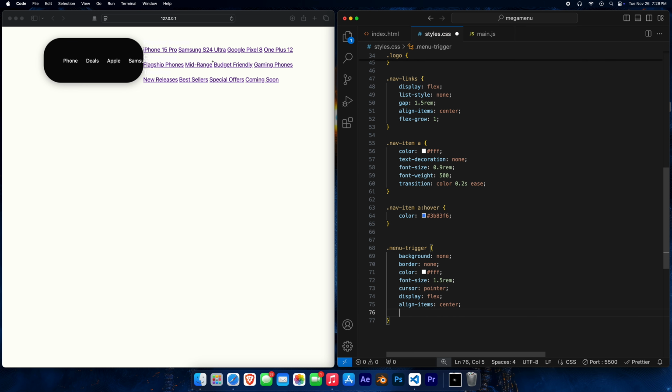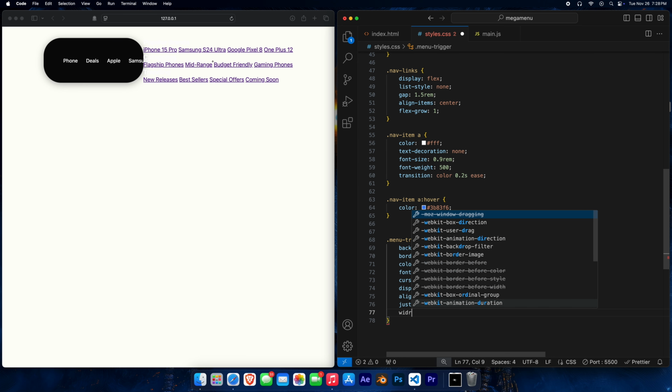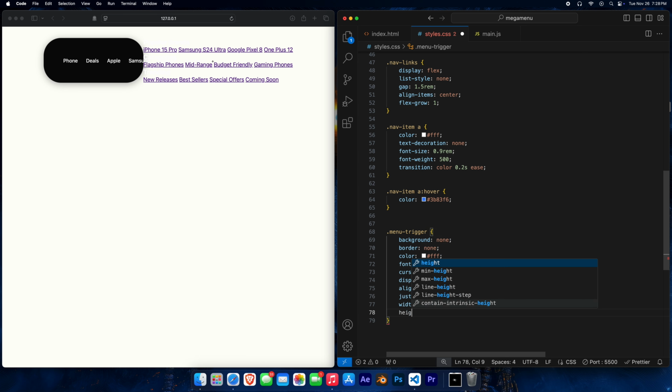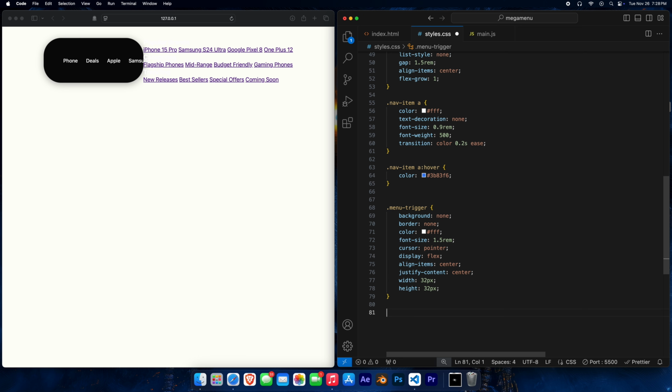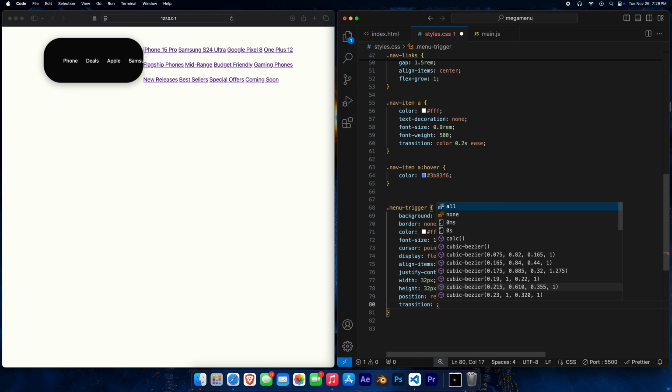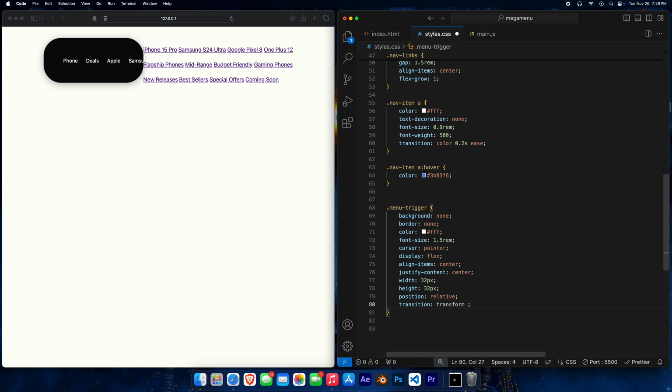To add some interactivity, a transition is applied for a smooth rotation effect when the button is clicked. When the active class is added, the button rotates 135 degrees using transform: rotate(135deg). This gives a clear visual cue that the menu is open, enhancing the user experience. Finally, margin-left: auto ensures it's aligned to the far right of the navbar, keeping the design clean and functional.